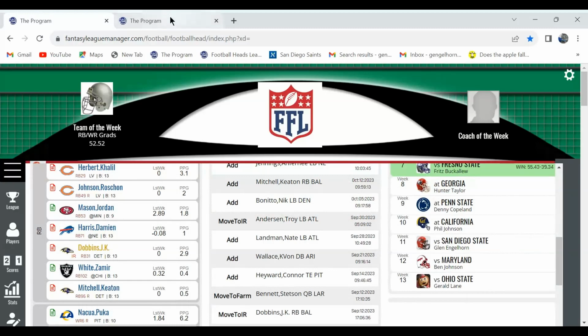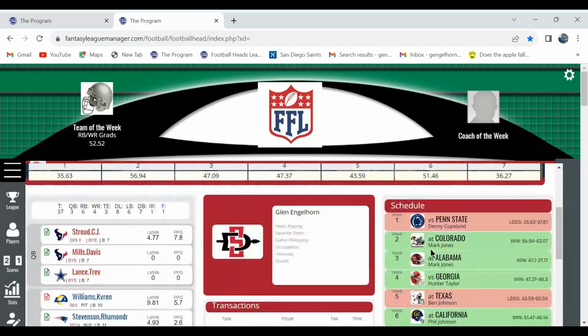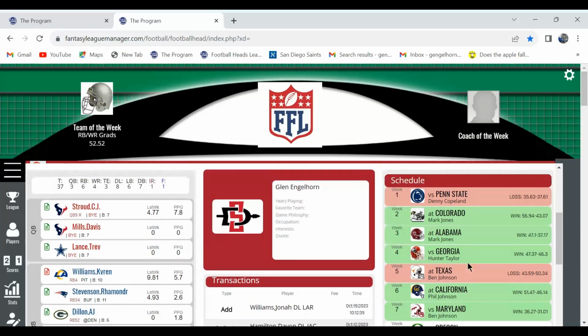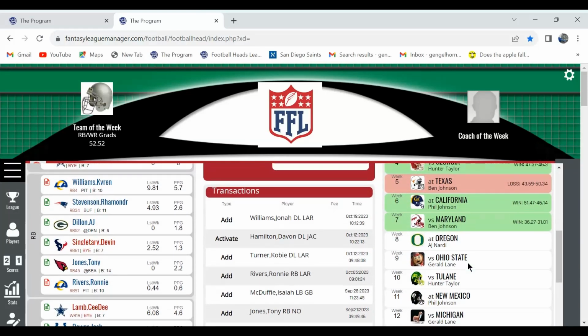San Diego State on the schedule, and of course, San Diego State's one of the better teams in the league, defending champions, and they look very capable of getting back to the Final Four, getting to the BCS Championship Series, which has changed a little bit this year because there's like playoff games now. We're going to call them playoff games. They're bowl games that lead to the BCS game, the Final Four game, rather, the Final Four series. But San Diego State, always a tough challenge for anybody. And that one is in week 11.